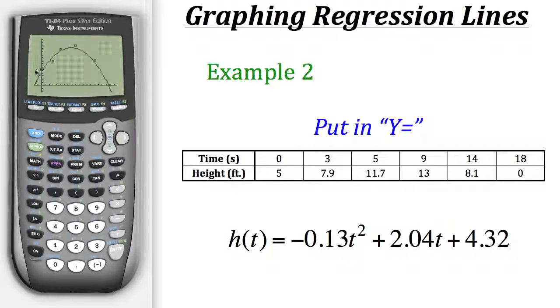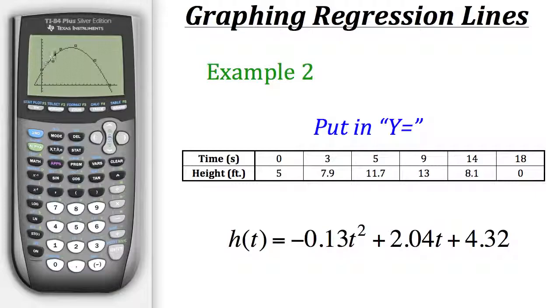And as you could see, we could see the points from our data table, as well as the regression line that we just put into our y equals. And when we compare the two, they look very similar. And from that, we could see that our regression line represents our data fairly well.